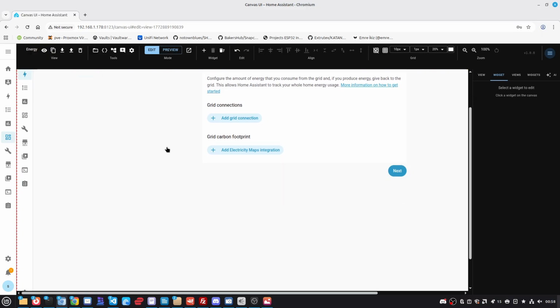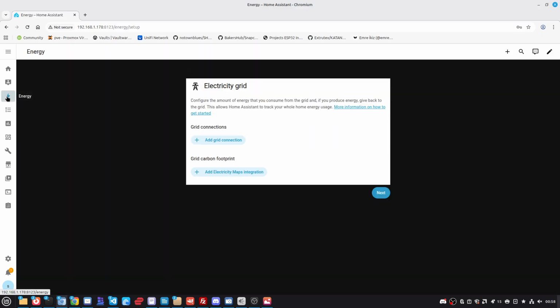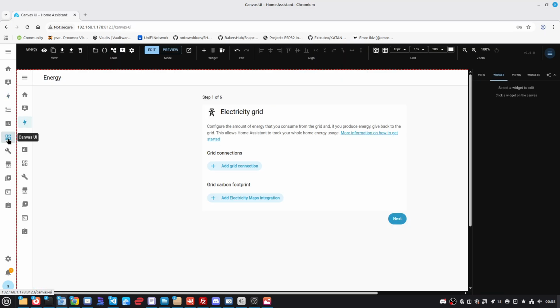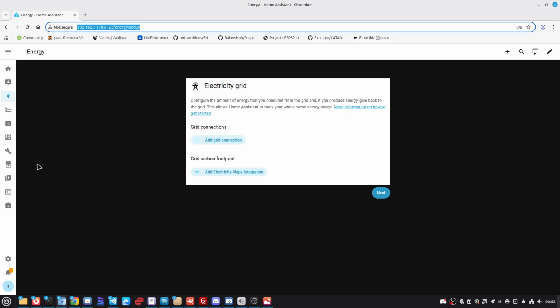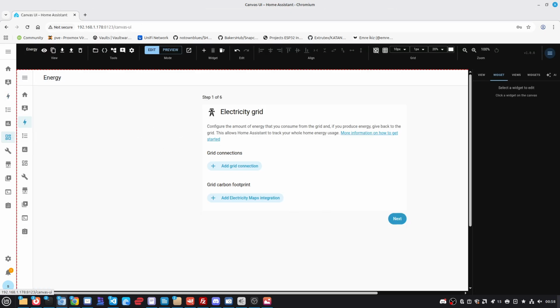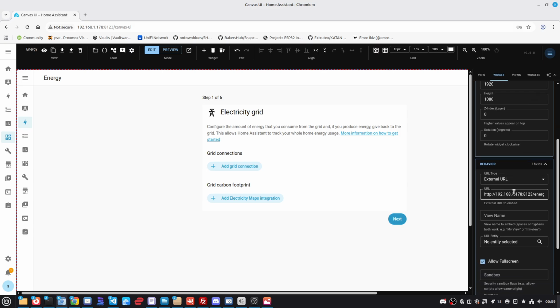So here's what I was saying before, how basically if I wanted to do my energy view, this one, I just take this URL, create a view, drag an iframe widget on it, which you can see here, and then I set it as an external URL, and then I just paste the energy URL in here.